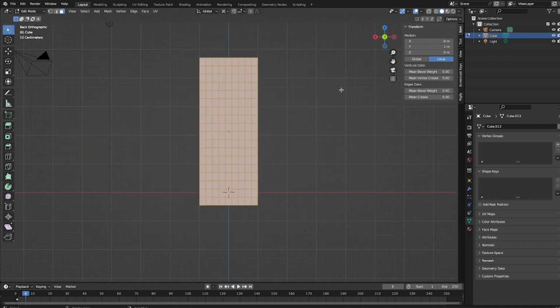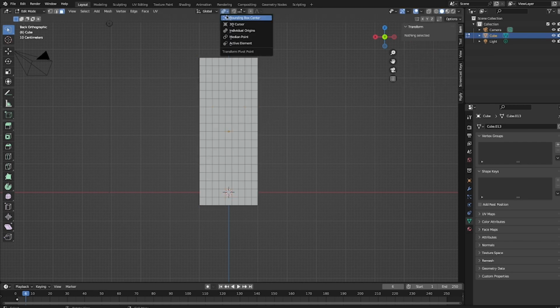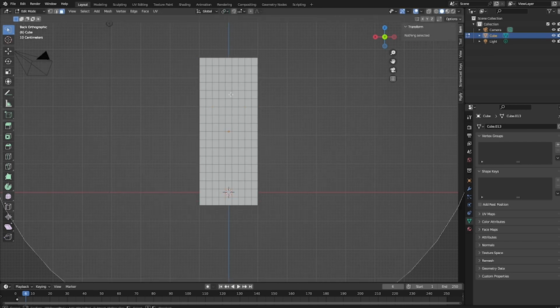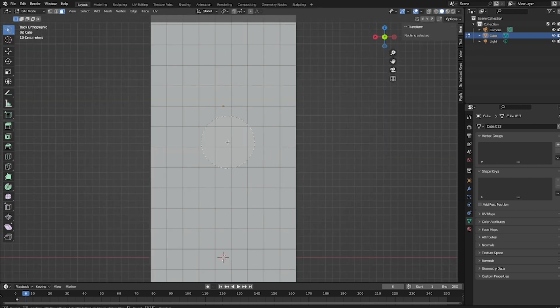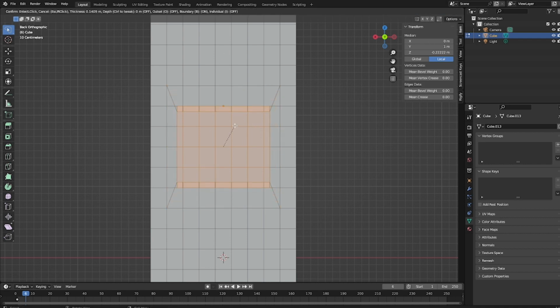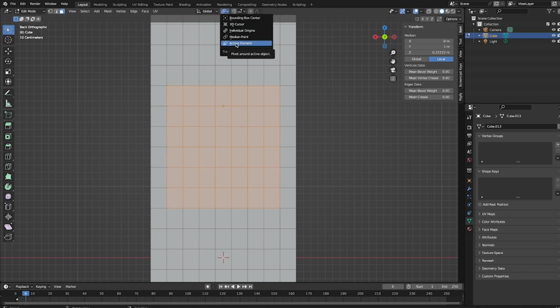And then what you're going to do is you're going to click inset and go to, first of all, individual origins, which should inset each thing, it doesn't. You're going to go to median points, and we'll see how that works. Why is that happening? I'll choose a smaller area now. You might have to select it all by hand. Hold shift to unselect. Inset median points. Inset active elements. Command inset. Nope. Shift inset.